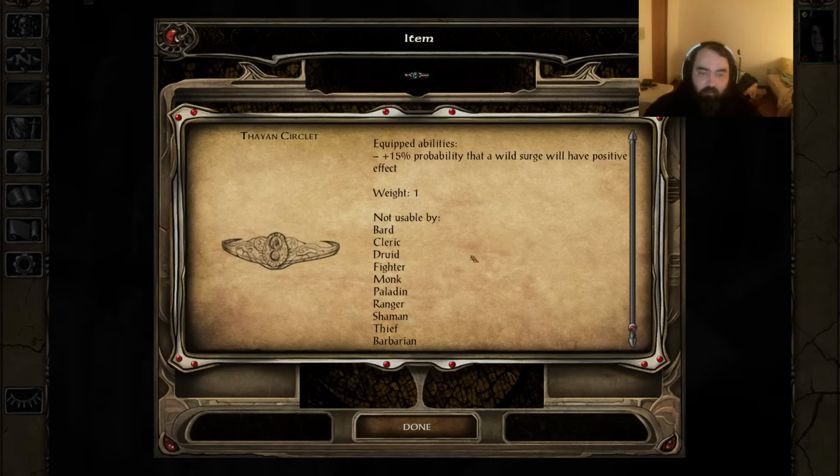They Encircle It. This is also one of the S plus items, arguably S plus plus. In fact, I'm taking it back. This is an S plus plus item right now. Gives you a 15% higher probability that a Wild Surge will have a positive effect. So the things that affect Wild Surge rolls in this game are whether you're casting with Reckless Dweomer or not, your base mage level, and whether or not you have Chaos Shield or Improved Chaos Shield.